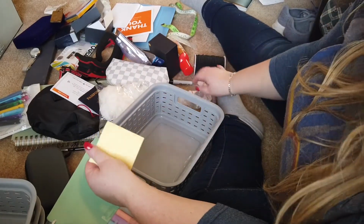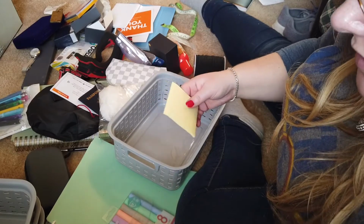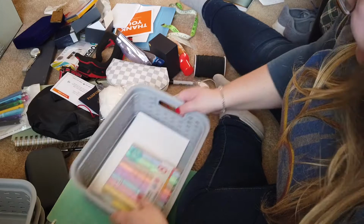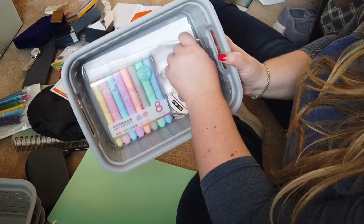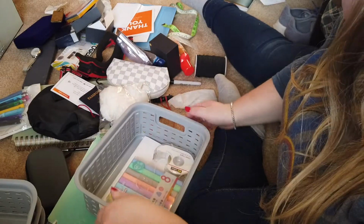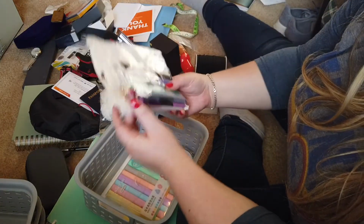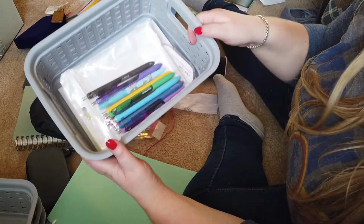But I think I want a stationery type bin. So I'm going to just start putting things in here. These are address stickers for mailing cards, so I have them flipped around for privacy, but that's what those are that I stuck down there. This actually needs to go somewhere else, but I also have this pack of pens that I can put in here. So that is a good start.